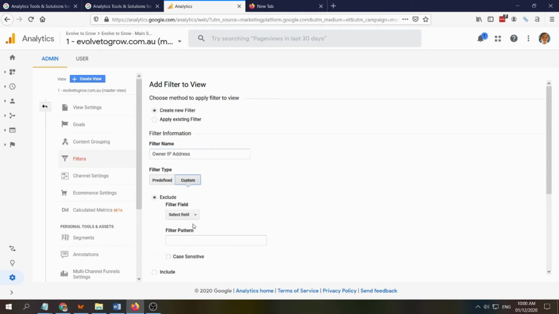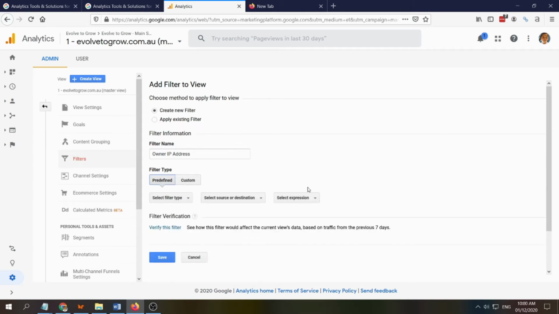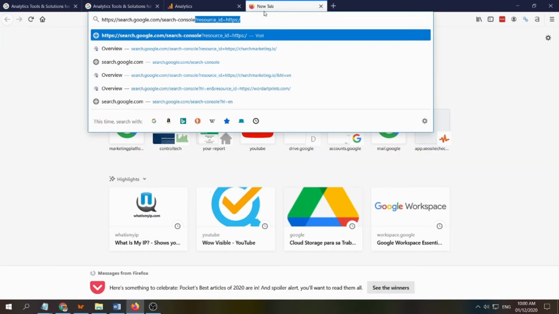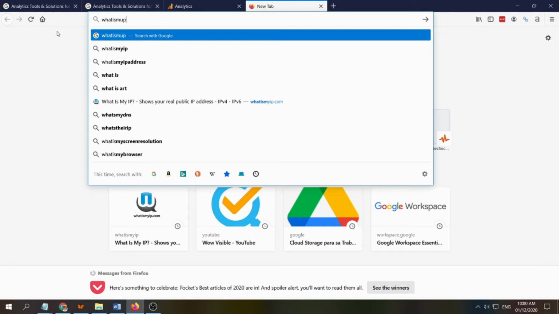Choose Custom, or going back, Predefined is okay. We have Exclude, then traffic from the IP addresses that are equal to. To know your IP address, just go to What Is My IP.